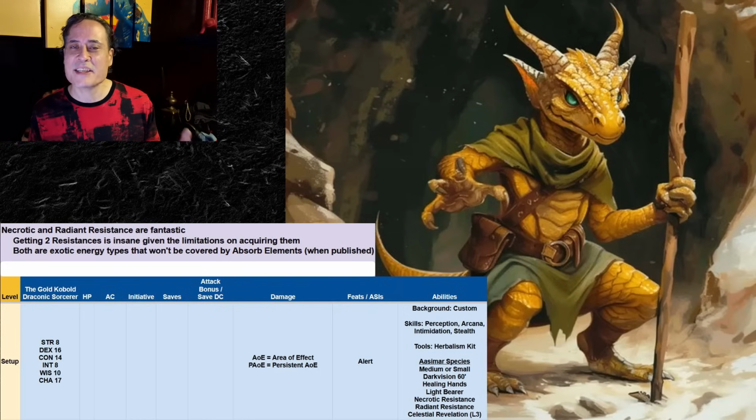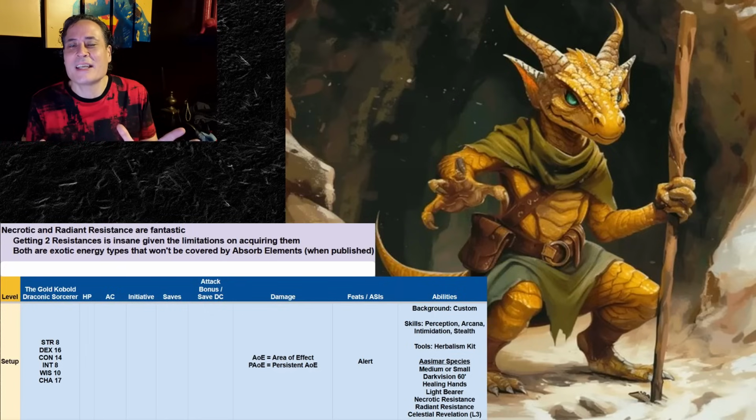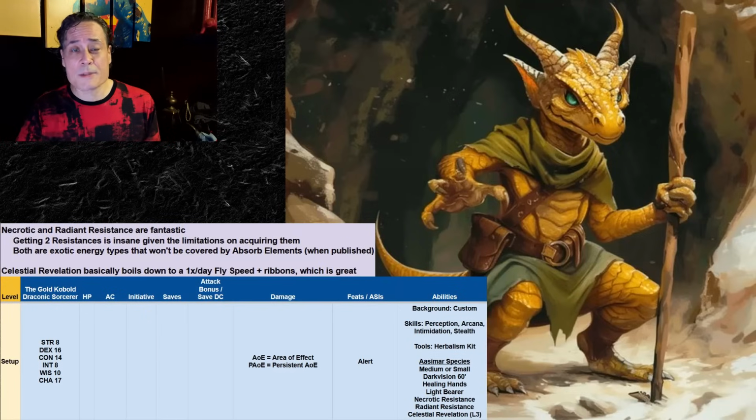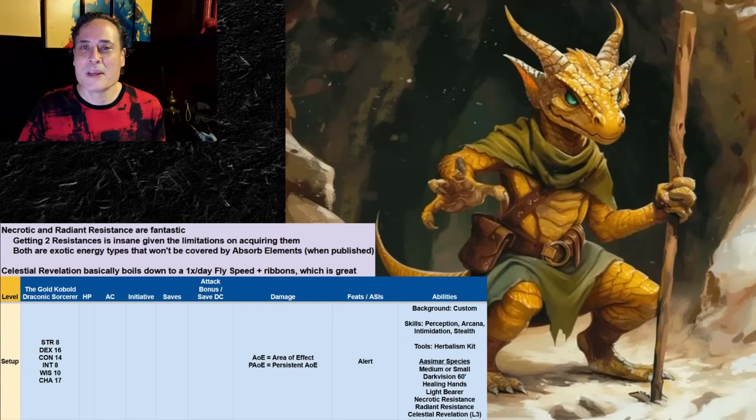Admittedly, Absorb Elements has yet to be published, so we technically aren't going to be using it, but I presume that it's going to be released here soon since it's such a staple in Dungeons & Dragons, and once we have it, it's going to cover all of the elemental energies, and we have resistance to these 2 exotic energies, so it's really nice. We also get Celestial Revelation, which comes online at level 3, and that basically boils down to a once-a-day fly speed plus some ribbons. It's the fly speed that really matters.